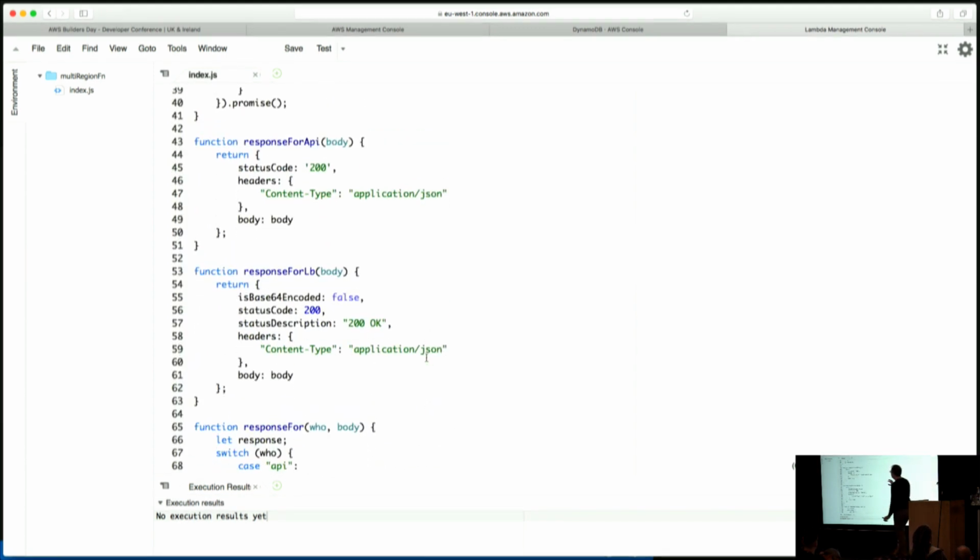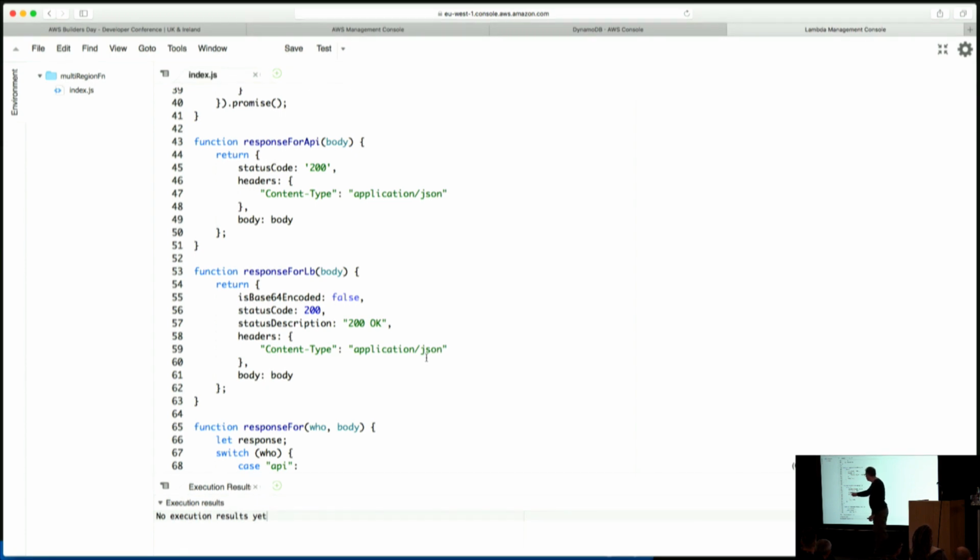So this one is the syntax of the API gateway. The API gateway needs to have a status code, so 200 OK for HTTP normally. And then you can optionally give a body, that is what I'm passing, and a header saying that it is JSON, but this is not mandatory. The application load balancer syntax is more strict, so you always have to tell the application load balancer if this is base64 encoded.